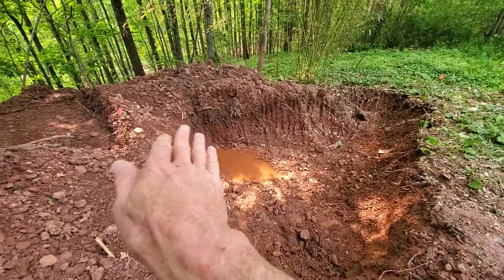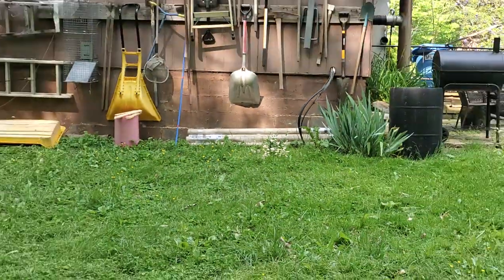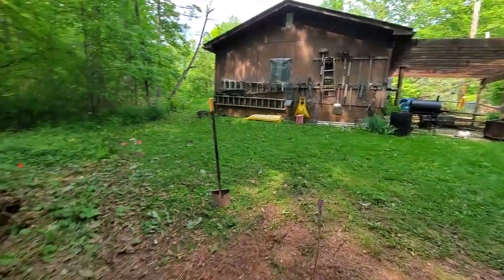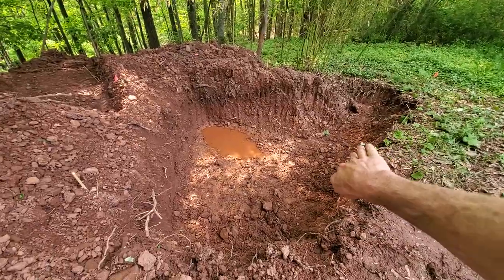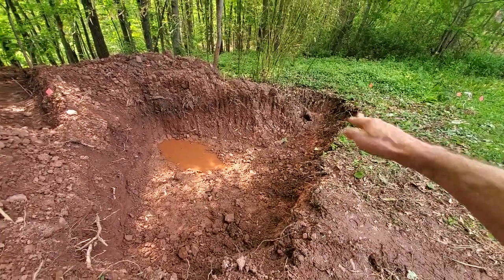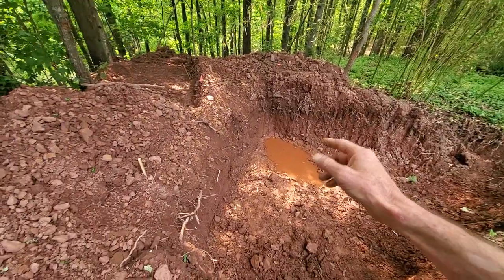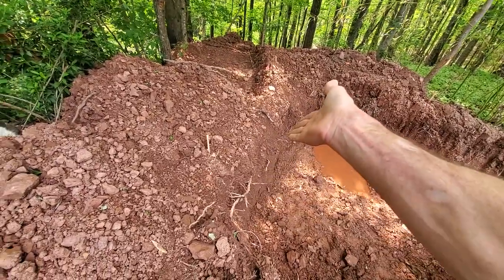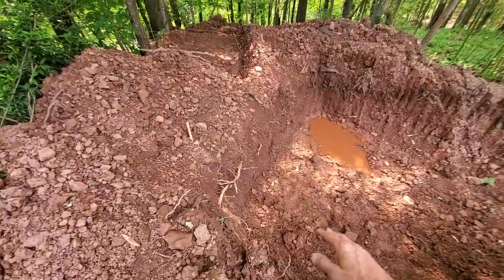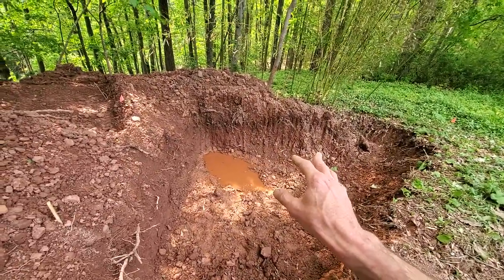I'm layering vinyl flooring, which is sitting over there. Those are 6-foot by 8-foot rolls. I'll put vinyl flooring down into the bottom. Just peg it on the top, and I'll do that all the way around. These are 6-foot by 8-foot, so whether I do the 8-foot this way with the 6 going down in, or vice versa, however it works out, I'm going to line this entire thing with vinyl flooring first.